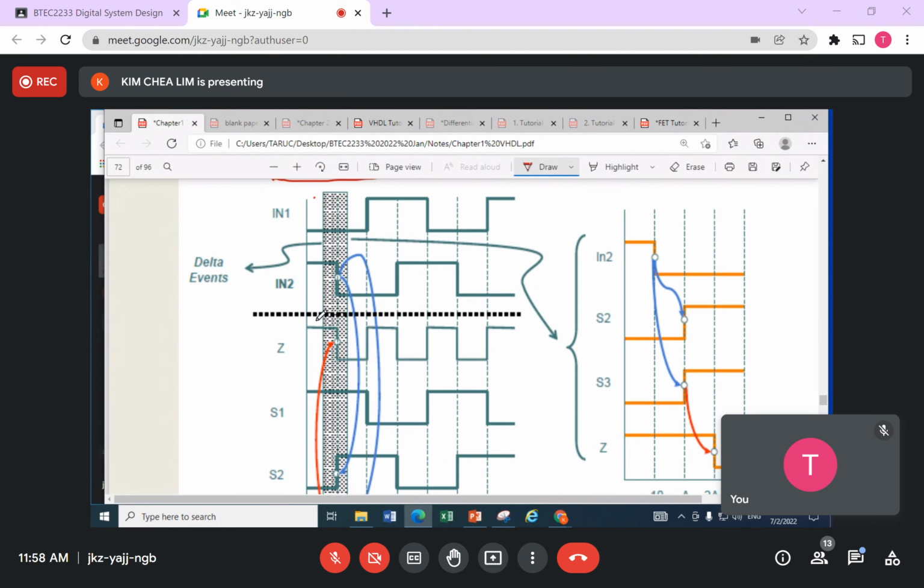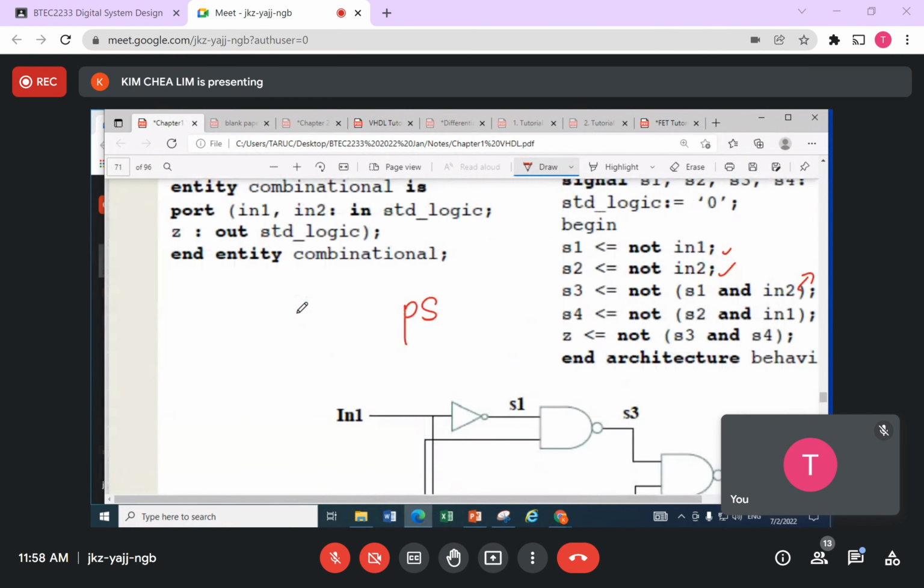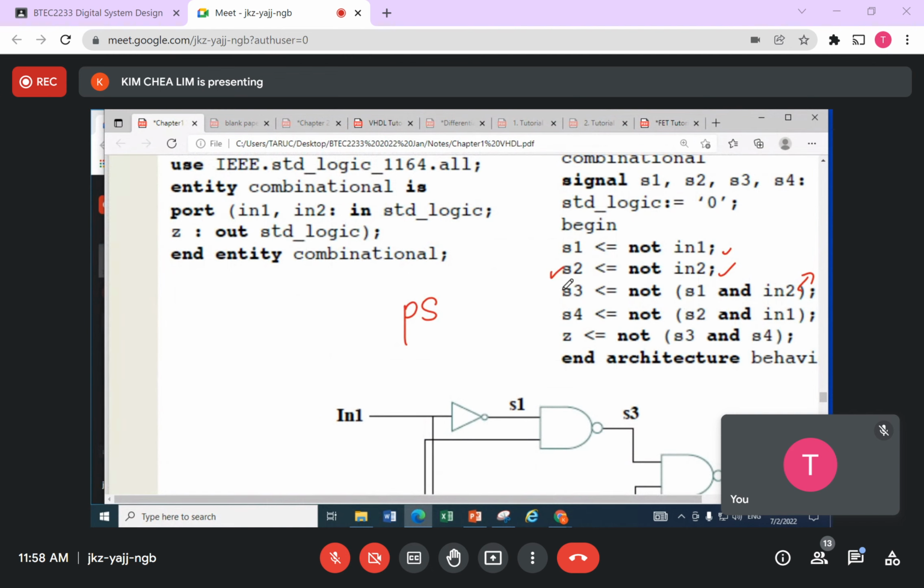Whatever changes in in2 will affect your S2, it will affect your S3. Once it affects S3, it will cause your Z also to be affected.